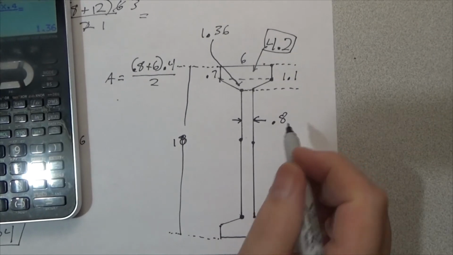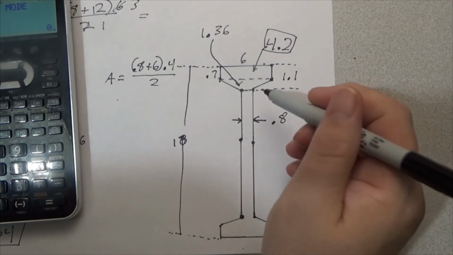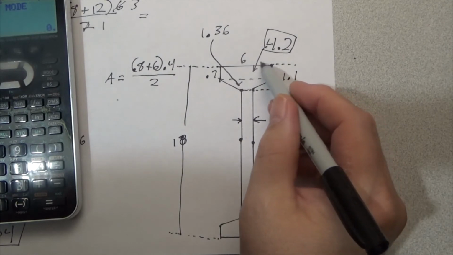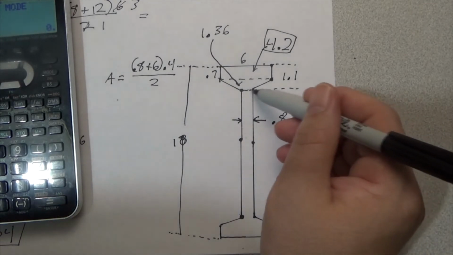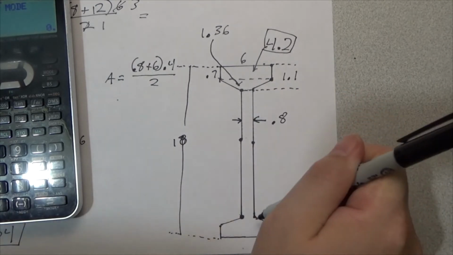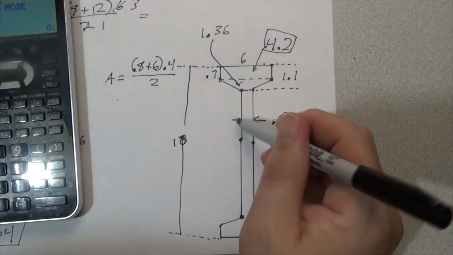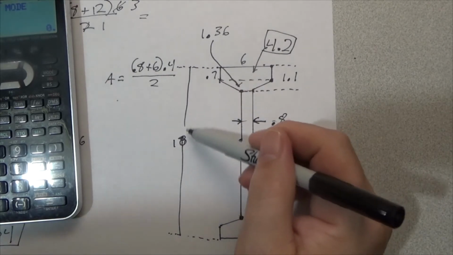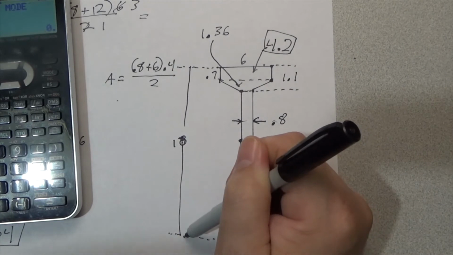I don't want anything to get off the screen. Okay, so I've got the area of this one, and I just add those together. I'll do that in a moment. So I've got the area of this one, that's also the same as the area of this one. Now what I need to find is the area of this rectangle from here down to here. Well, I have the width already, it's 0.8. I just need to find this distance from here to here. The total distance from here all the way down to here is 18.